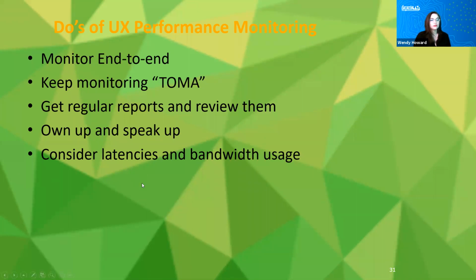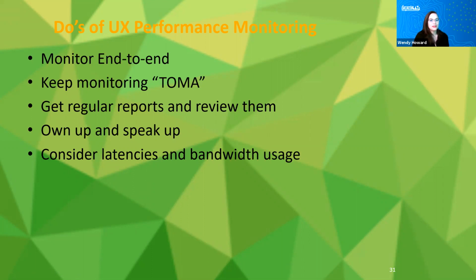Do keep monitoring TOMA. TOMA means top of mind awareness. You need to keep performance on the top of your mind, in front of your plate, because if you don't, then you'll be in a constant reactive state. Do get regular reports, and that's part of keeping monitoring top of mind, and review them.